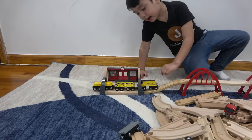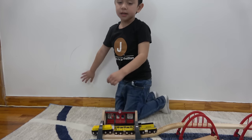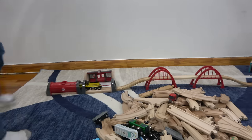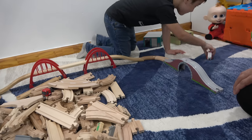This is a broken work subway train. Clear, close the door, please. Bump, bump. I like your shirt, Johny. Thank you. It has a big J. Oh, a tunnel? Look, I can do. Look. Oh, nice.